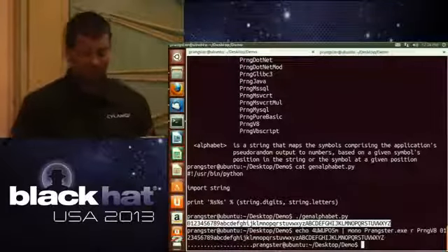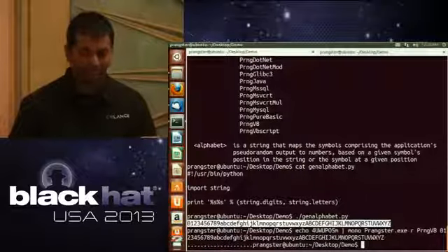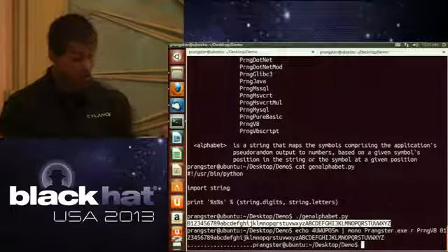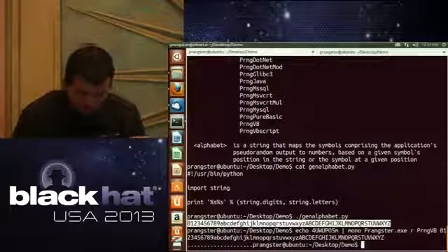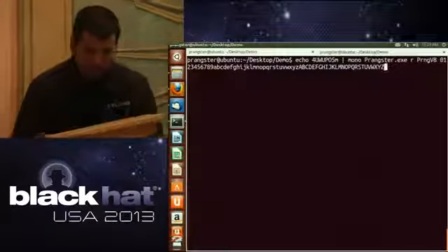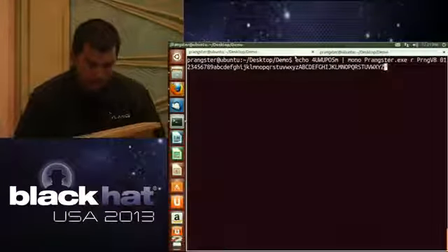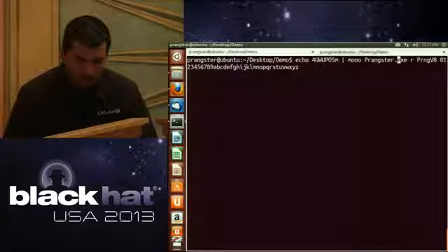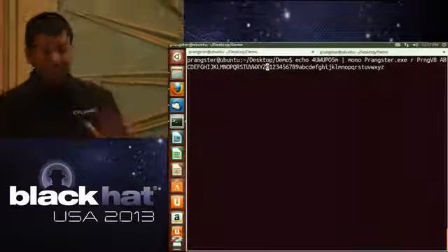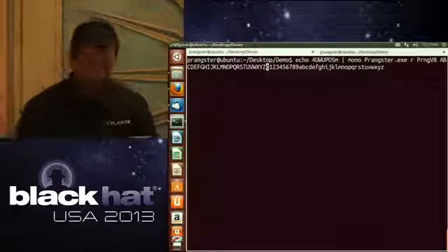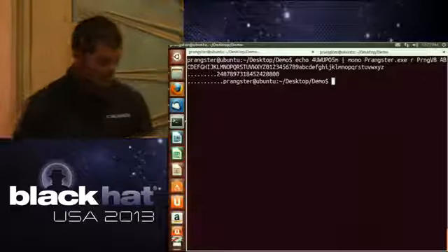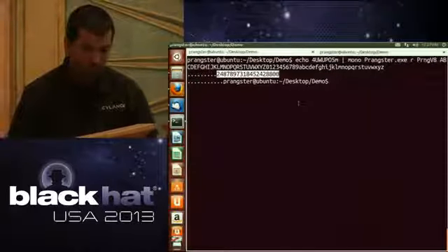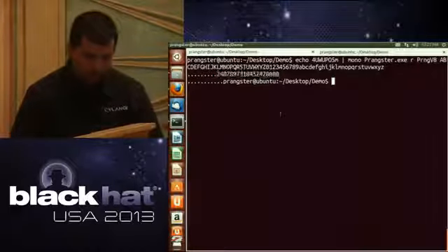Maybe the PRNG is not correct, but no, Express, Node.js, Google V8, that makes sense. So maybe the alphabet is wrong. Maybe the order of the alphabet is not the right one, or maybe they skipped some characters. I don't know. So let's try something else. I'm going to clear this real quick, because sometimes the Linux terminal is not very friendly. I'm going to switch these capital letters to the beginning of the alphabet and see if that works. I'm going to paste it right here. If that doesn't work, then maybe we can switch the digits to the final part of the alphabet, and so on. Oh, there we go. We got the seed. That's pretty awesome. That was less than a second, I guess. And now we can use this seed to generate more output for this application. So let's do that.